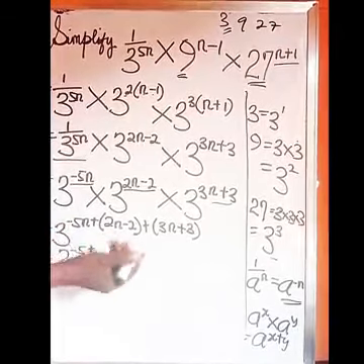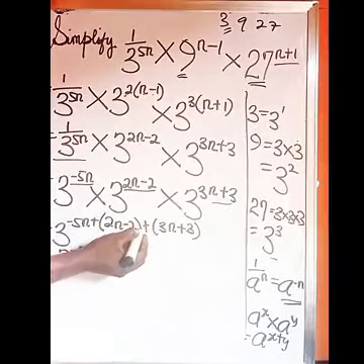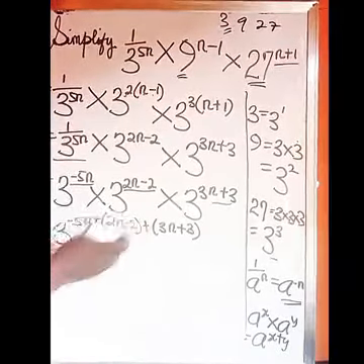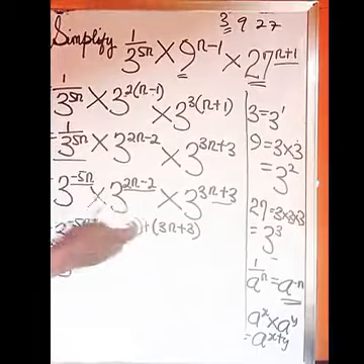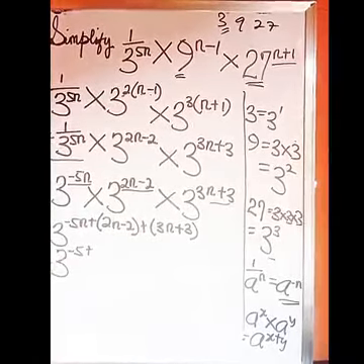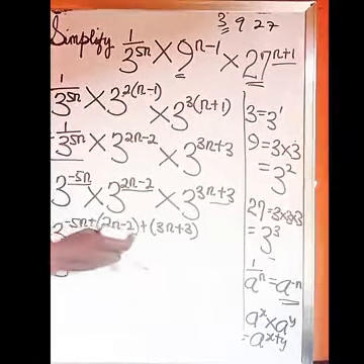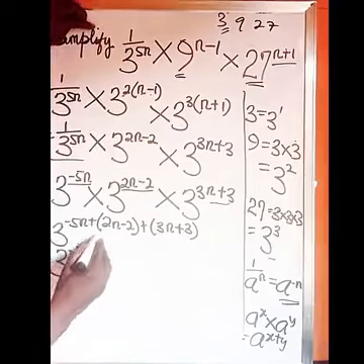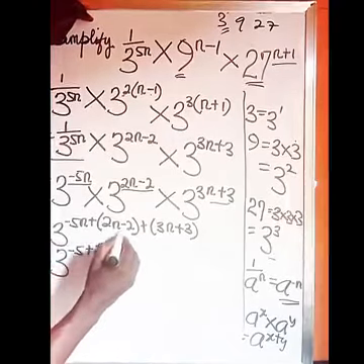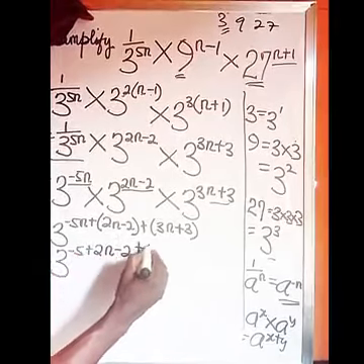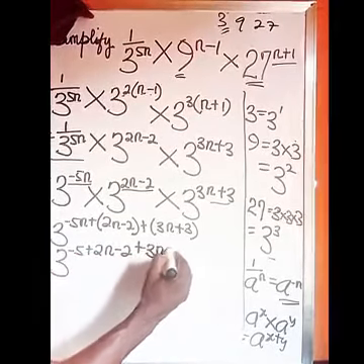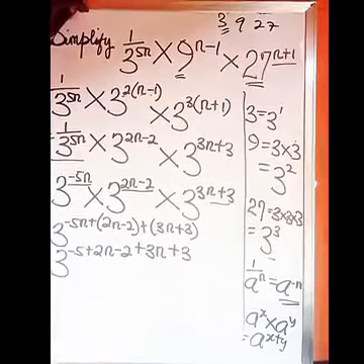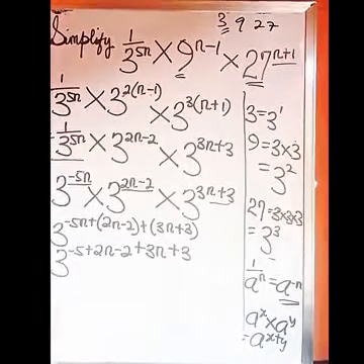Now these brackets may not be meaningful because we are working with plus, but each time we are working with minus, they are compulsory. But if it is for addition, they may be neglected. But please, if you have minus there, the brackets are necessary. So let's write down. Open up the brackets: minus 5n plus 2n minus 2 plus 3n plus 3. Now let's collect like terms.